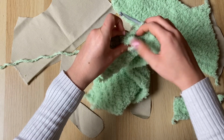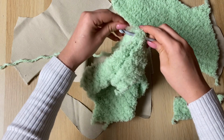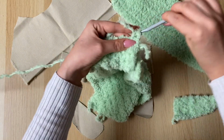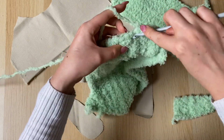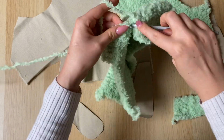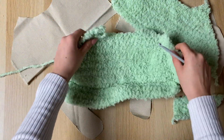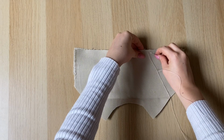Here I am trying to attach the main piece, the bottom piece and the side piece all together. So for that I just enter my hook into all 3 of the pieces, and then I just single crochet my way all the way down the side piece and main piece. As you can see, it's kind of taking shape here, and I'm just gonna do this all around for the main piece, bottom piece and side pieces.